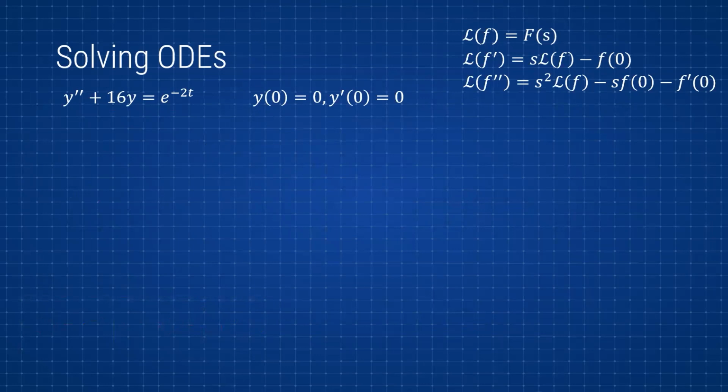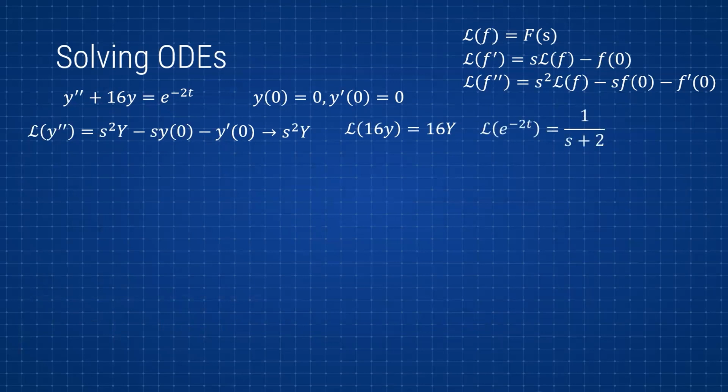So instead of using the method of variation of parameters or undetermined coefficients, we can simply use Laplace. So let's do like we've always done. We have the Laplace of s squared Y minus s times the initial condition of y minus y prime of 0. And if both initial conditions are 0, we have simply s squared times capital Y. We take the Laplace of 16y, which is just 16 capital Y.